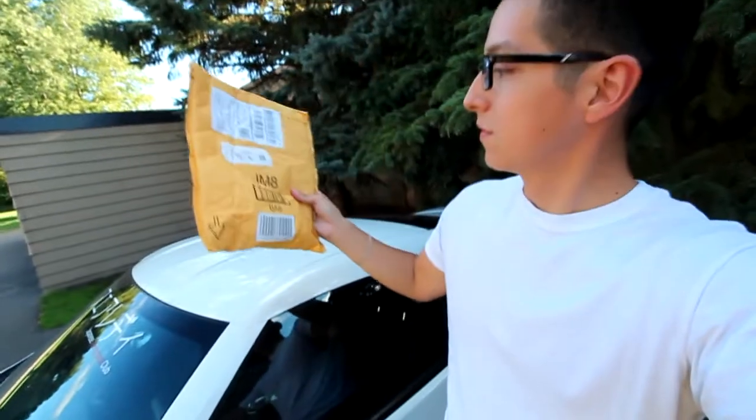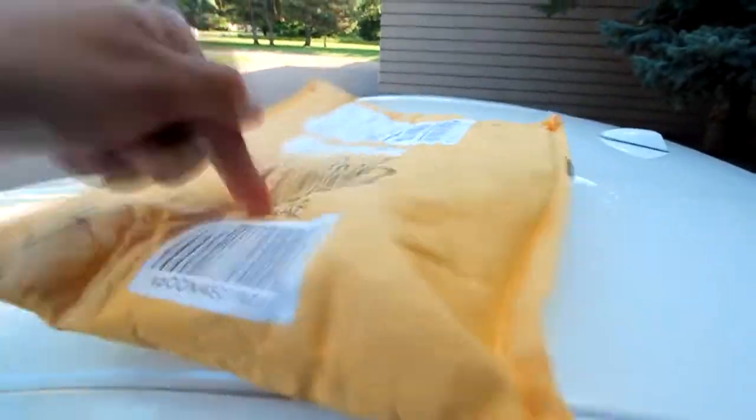Hey, what up dudes! Got this package right now — you guys are about to find out what it is. Who loves receiving packages from Amazon? It's freaking amazing. This is the twin turbo kit right here — just kidding. It's a car part. I'm about to open it and put it on. It's super easy, super quick, hopefully it looks good. These are an extra 30 horsepower in the bag right here, let's go!